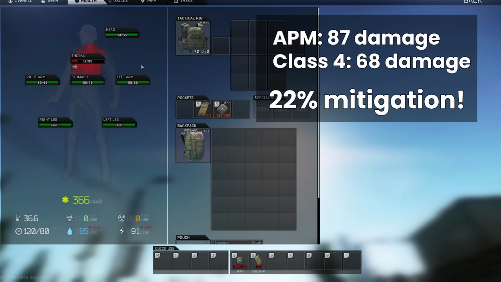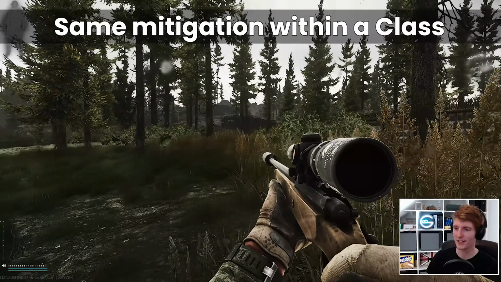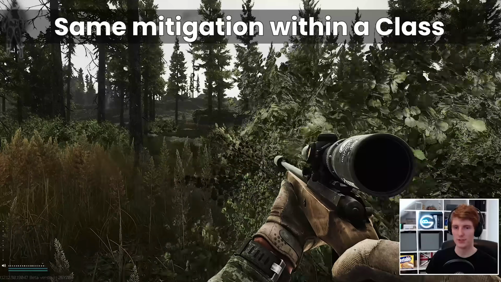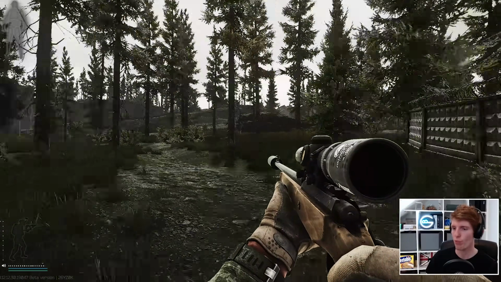This implies a 22% damage mitigation versus the base damage of 87 at this range. This is interesting because it implies that every armor within a particular class has the same mitigation value. Clearly we didn't test everything, but as I had originally suspected, APM is not a one-shot through full durability class 4. It's interesting to know that it's basically the same for every single one.